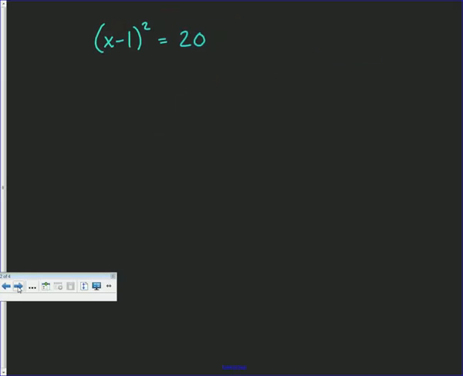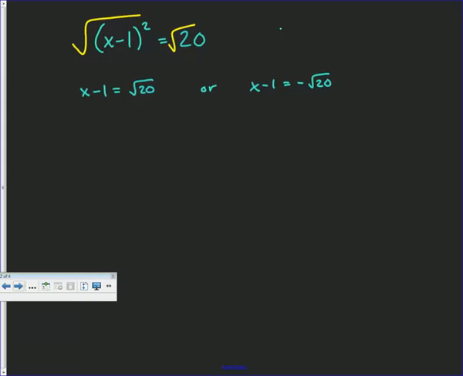What happens if we look at one like this? Well, we can see the same kind of steps, subtraction then squaring. So our first step, of course, is going to be to undo the square. So we'll square root this time, but we don't get a whole number for the square root of 20, right? So we have our 2 equations, x minus 1 equals the positive version of the square root of 20, or x minus 1 could also stand for the negative version of the square root of 20.